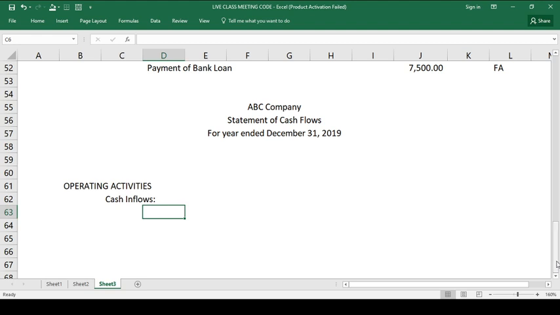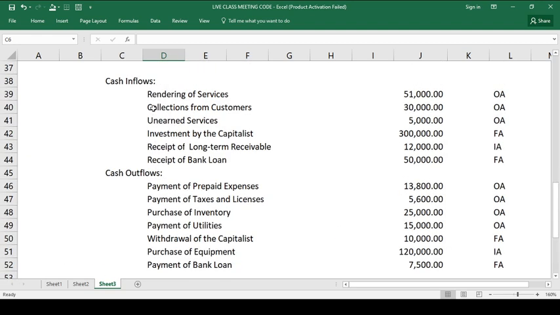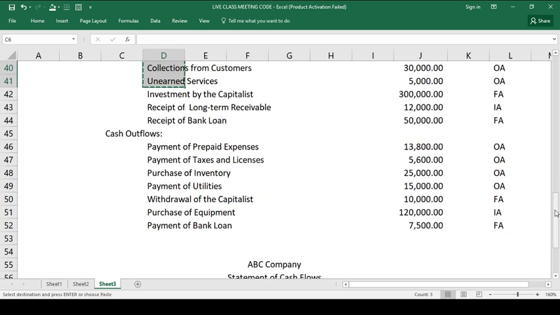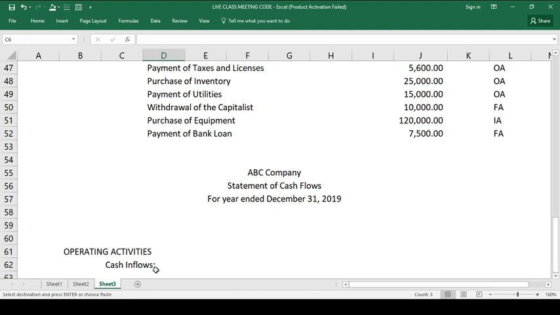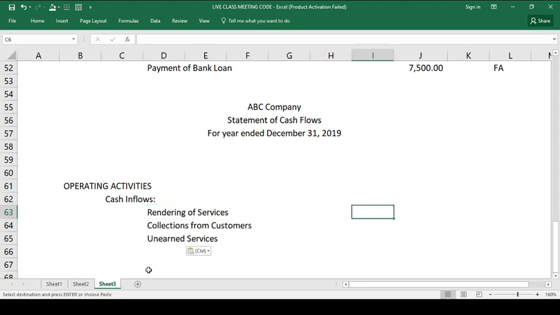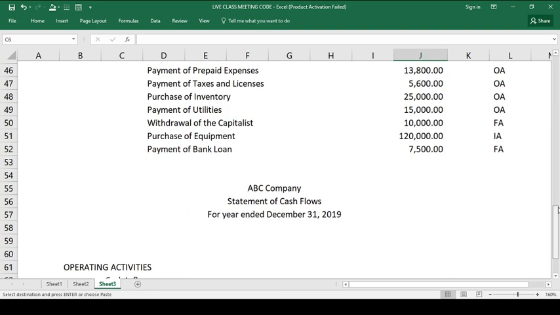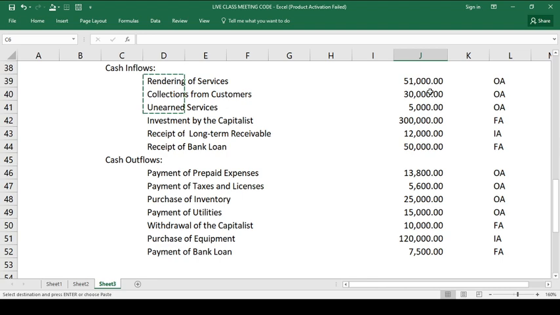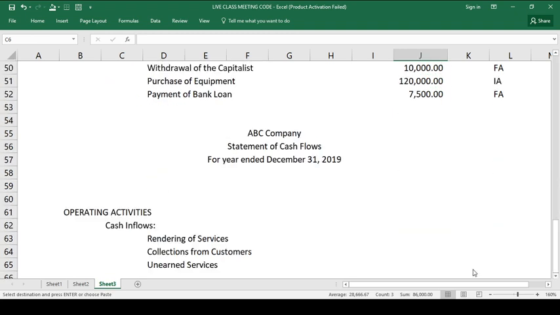Hindi siya na-paste. Kunin natin ulit. Okay, itong tatlo, no? Copy and paste lang para hindi na ako mag-retype. Okay, sa baba. And then, ilalagay natin sa ilalim ng word na cash inflows. Ayun. And then, from that, kunin naman yung mga figures related to the cash inflows operating. At ano yung mga amounts nun? Kopyahin pa rin natin ulit. Ito siya. Control-C, kinopya ko lang ha. And then, paste naman.